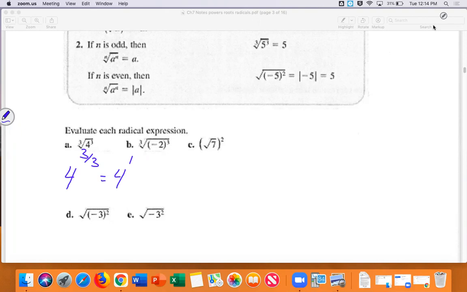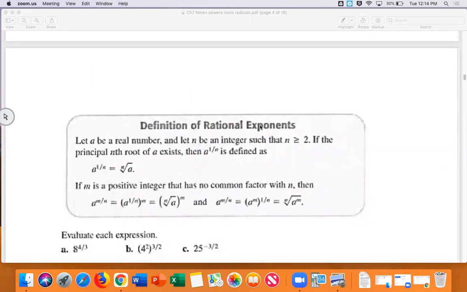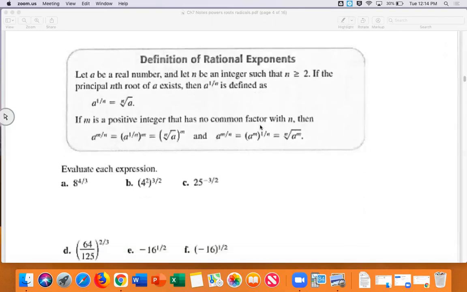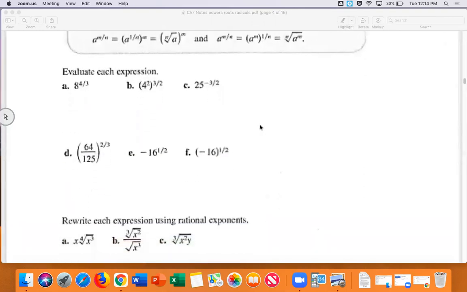So that's just one format that might be easier for me to deal with rational exponents in, when I'm dealing with a lot of different things. Basically, in different situations I want to use a different club. Occasionally, I might want to use the radical club. Occasionally, I might want to use the exponents club. It depends on what I feel more comfortable with. So we talked about that, and we talked about simplifying radicals.